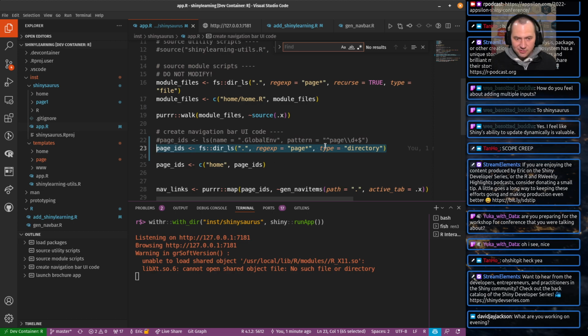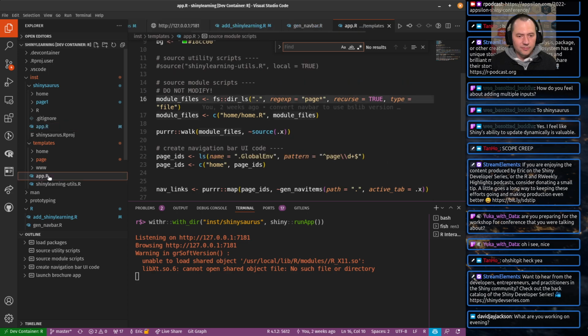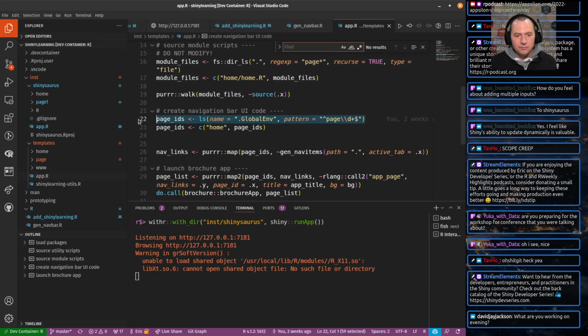So just found another major regression in my hacking that we're gonna fix right now, because that's the only change we need is doing this. Putting that in the template app.r. Boom. That should give us what we want.